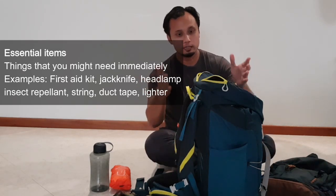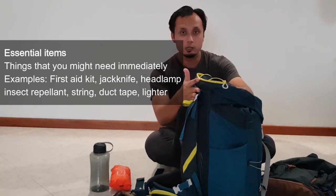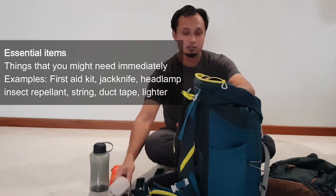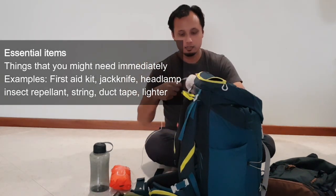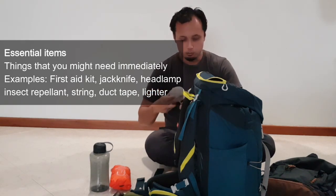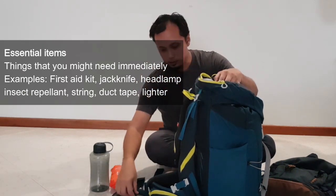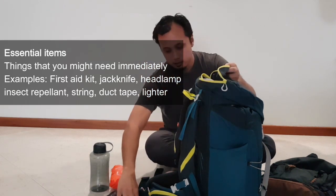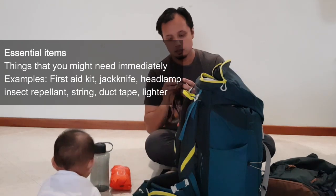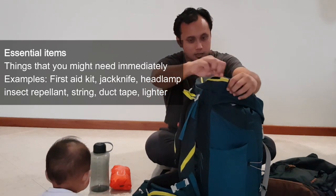Now, do take note that most bags nowadays have a top flap which has a compartment. So this is where you put in the essential items. So you can place in your cotton twine. It's always good to have a string handy when on the move. A duct tape in case of any shoe repair, for example. Insect repellent, a lighter, your jackknife, your torchlight, your headlamp, and a spoon. So that is it.